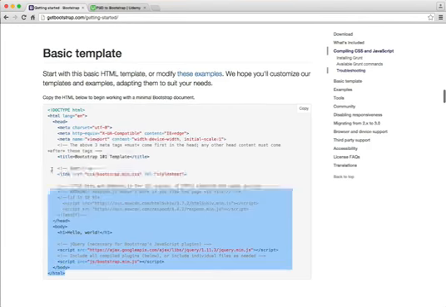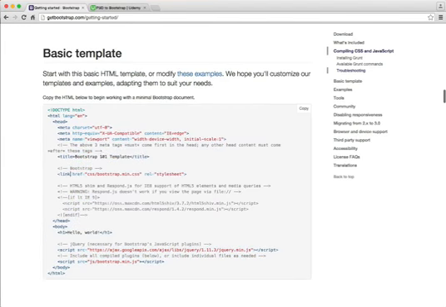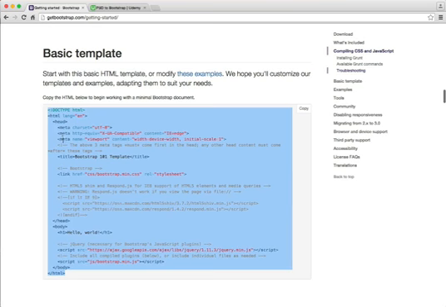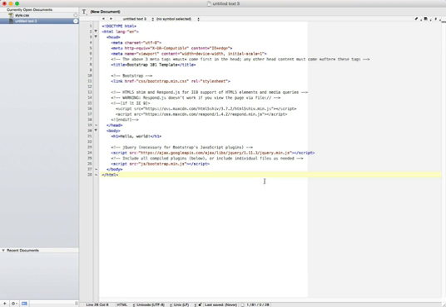Now what we need to do is just copy this code here and paste it into our code editor. And like I said, this makes sure that we're connected to all the Bootstrap frameworks such as the CSS and the JavaScripts. But now what we need to do is link to our own style CSS that we've just created here. So if we find the bootstrap.min.css, we can add our link under here.